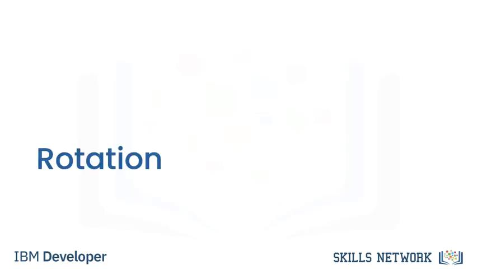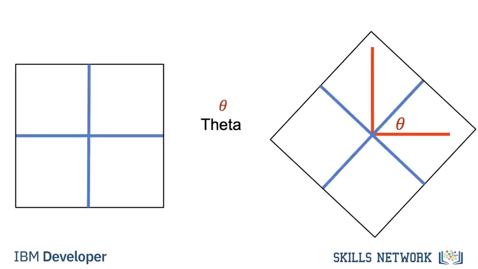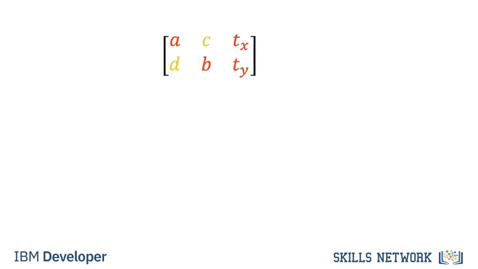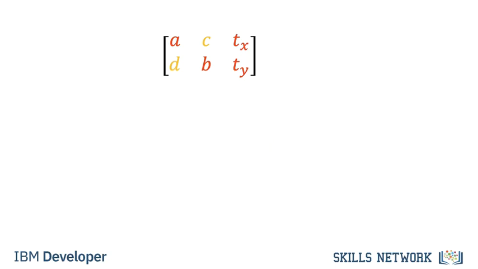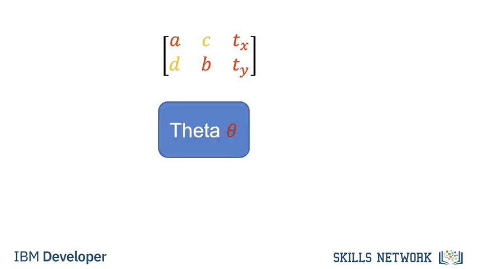You can also rotate an image. We can rotate an image by an angle theta, where the red lines represent the original orientation of the horizontal and vertical axis. We can use a similar matrix to rotate an image. This rotation matrix will perform a counterclockwise rotation. The expression for the matrix is quite complex. We will simplify by assuming the isotropic scale factor r is 1, and we will rotate from the center of the image. If you make the above assumptions, libraries like PIL and OpenCV only require the parameter theta.